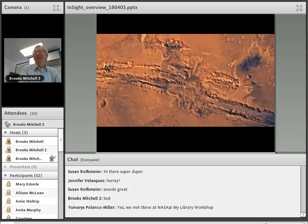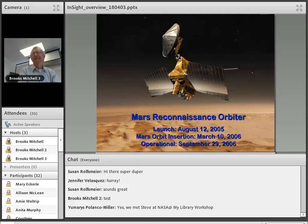And so over the years, I showed that one graphic where we started in the 1960s to send spacecraft. Starting around the early 2000s, we've had a much more focused plan, and that plan really involves figuring out the role of water on Mars. It's called Follow the Water, sort of a mantra. And it's involved both orbiters and landers.